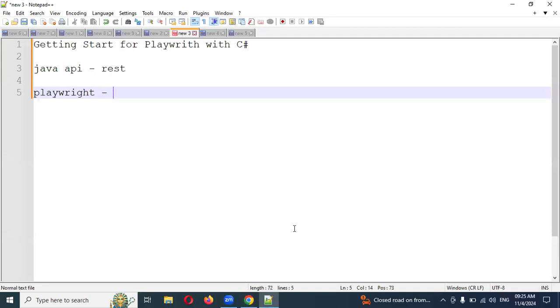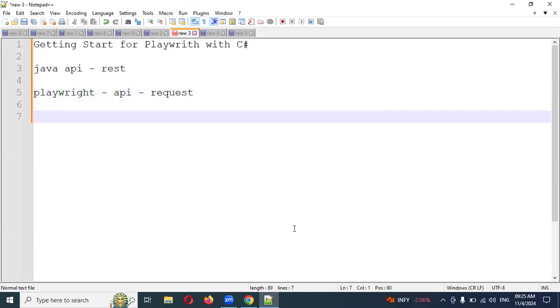If you want to use Playwright with an API, there is an inbuilt method called request, which helps you interact with the API. Third party libraries are also available, but inbuilt is there too. You can use either one, but if you use the inbuilt one, Playwright supports it by default.